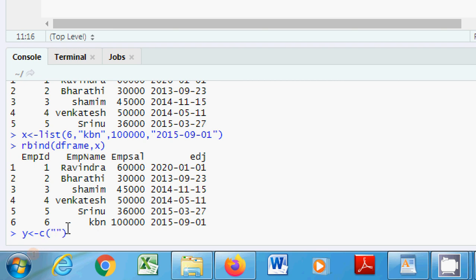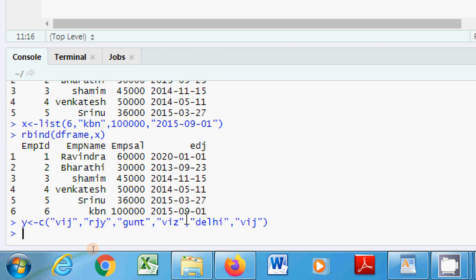So I'm adding 6 character vectors: Vij, rjy, gunt, vij. How many cities are there? 1 2 3 4 5 6.